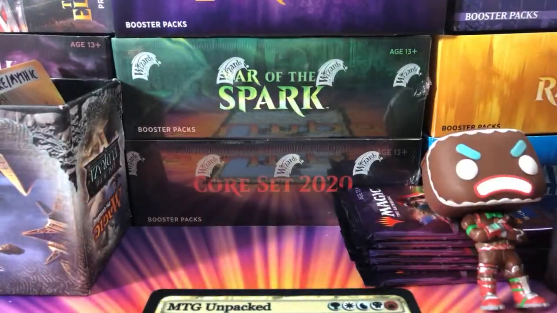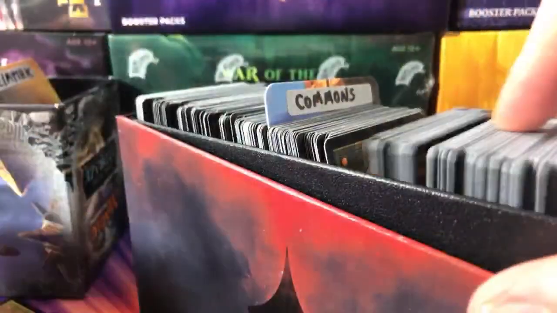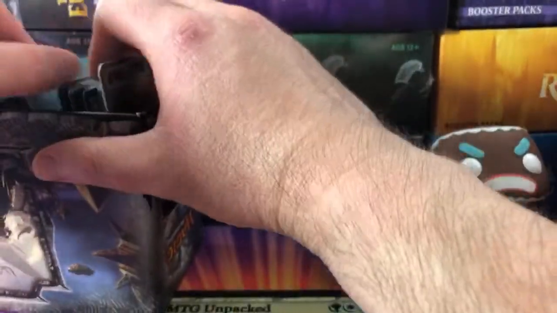And moving right along, I saw there are a couple of patrons here that I have. So let's see. This guy, where is he? Oh, here we go. Nearly couldn't find it. Okay, Twilight's Eve. So let's get stuck into it for you, sir. Okay, so foil up next and a rare.